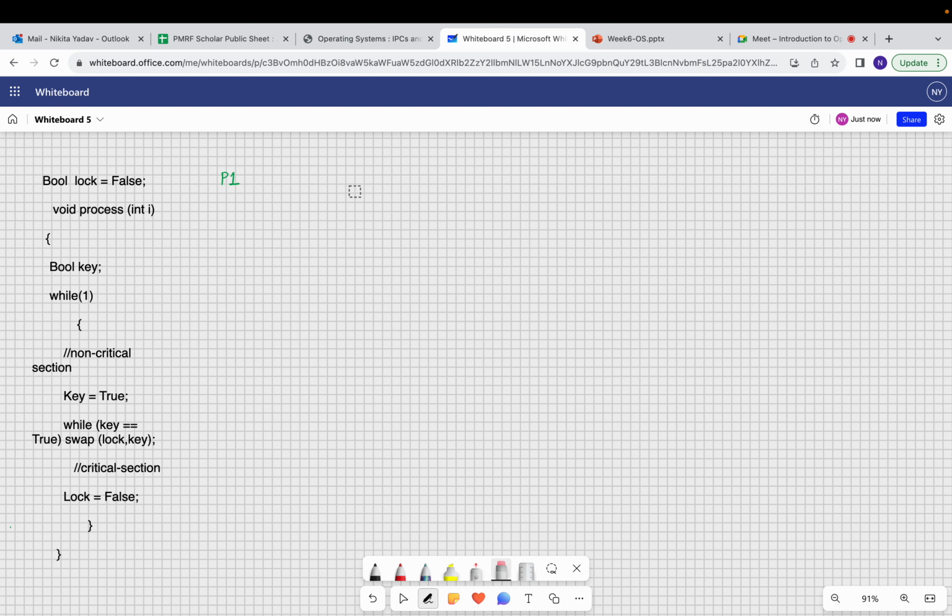So there is process P1 and then there is process P2, and we have the common variable lock. Lock is initially false, meaning nobody has locked the critical section, it is free. When process P1 executes, it will set its key initially to true, and also process P2 will set its key to true.